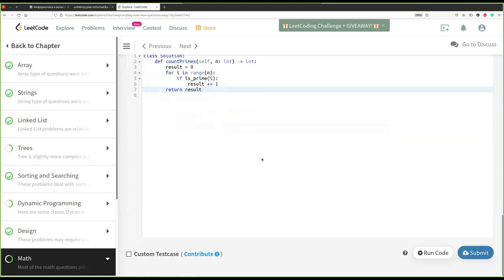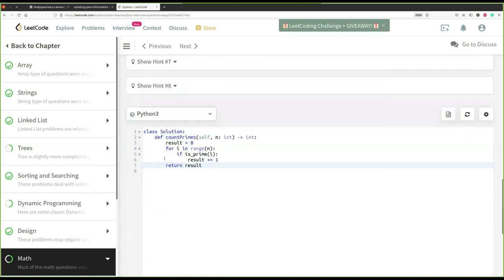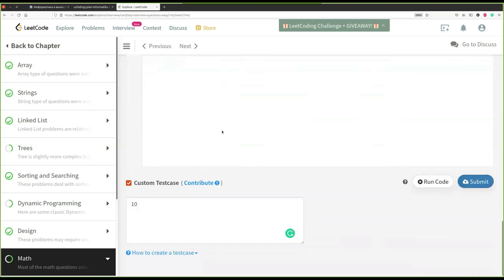Done. So let's run the code. What is very good about Leetcode is that we can use a custom test case. So obviously our code is not going to pass for 10 because there is no isPrime function, so it's not going to pass anyway. Sorry for that. Let's add this isPrime. It takes a number and returns false for now.